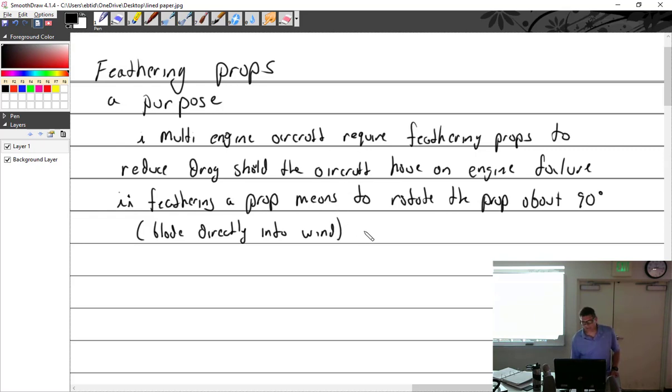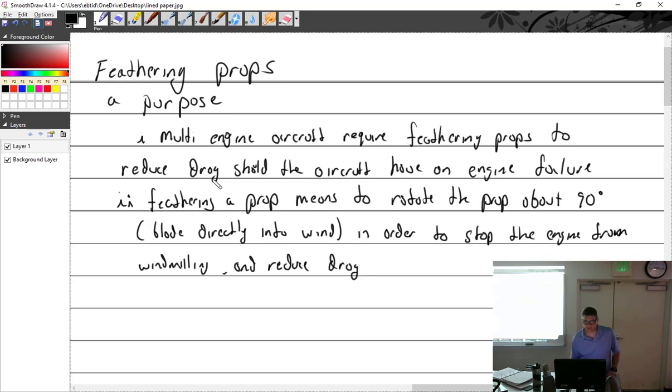In order to stop the engine from windmilling. Also to just reduce drag. I could put that too. And reduce drag. Yeah. Did I say that? Yeah, I did that already.